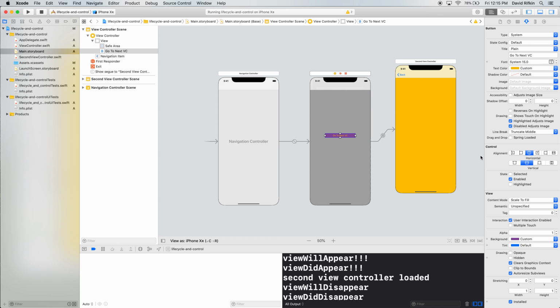UI button inherits from UI control, which inherits from UI view. A UI control is pretty much anything that responds to user interaction. So you can create an IB action out of any control. Buttons are not the only controls. I'm going to show you some more right now.